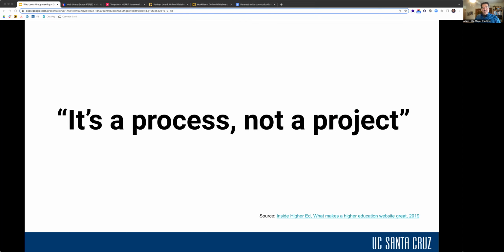There's a great quote from Inside Higher Education, which is also where this quote is from, that says, "Great design and cool technology alone do not make a higher ed website great. They make it work, but they don't necessarily make it great." They say the primary role of an institution's website is to inform, engage, and ultimately convert visitors. So they're participating in your websites or maybe doing something that you want them to do. And that's why we're going to talk about design, storytelling, user experience, and the technology parts of it. They're there to generate an emotional response and help people stay engaged with your websites.